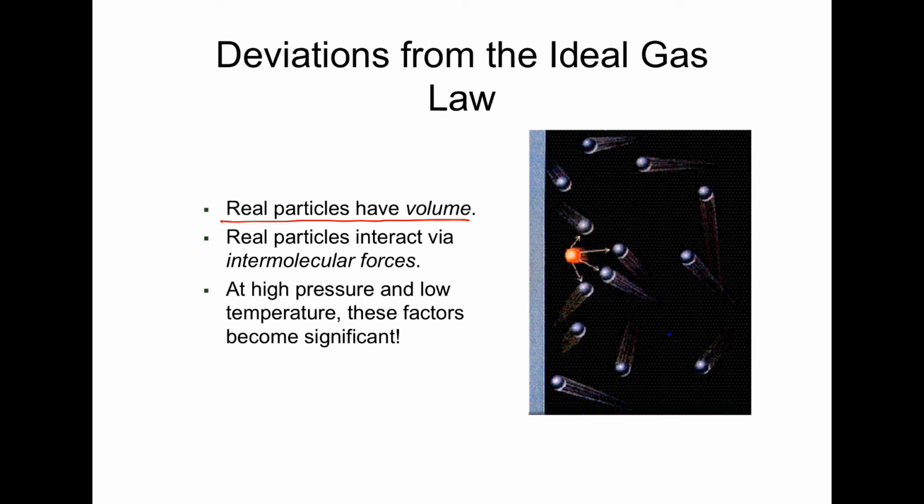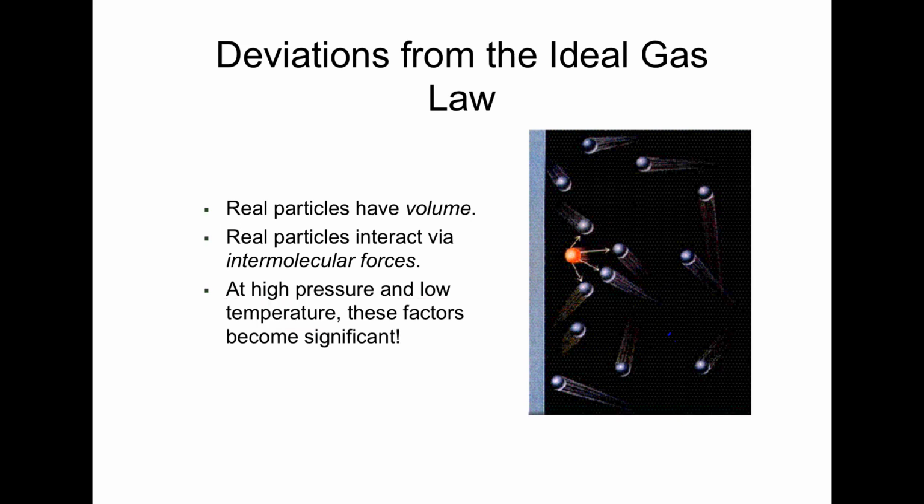But another way that there would be less space between the gas particles is at very high pressures and low temperatures. The high pressure means that we are squeezing the particles together, and the low temperature means that they aren't moving around very much. So under these circumstances, we can get particles pretty close to each other, and when they get close to each other, they start feeling attractions to each other, and that really changes the way that they behave. They behave what we call non-ideally.